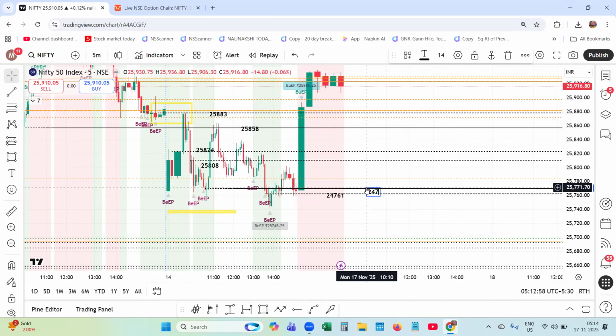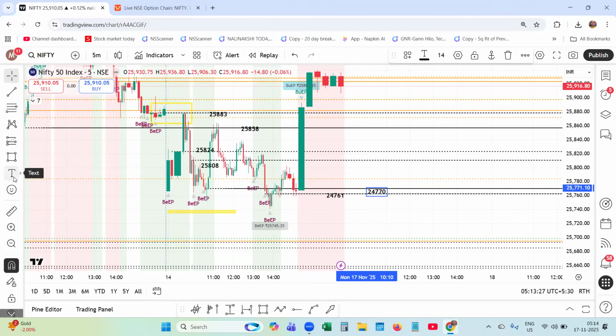See, it matters, right? It matters, traders. 61 to 770 matters a lot. 61 to 770 is 9 points. And the market pushed through these 9 points of difference and made a low of 25,740.